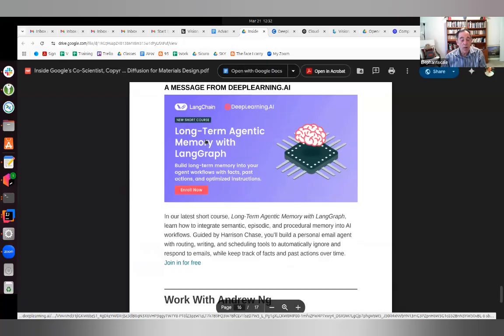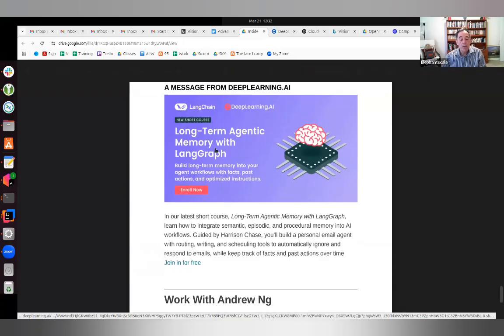And that one, we looked at it last time, long-term agentic memory with LangGraph. You know that ChatGPT remembers something that you said. You ask, what's your name? And it remembers. Well, there is a limit to that. The current limit, I think, is 128,000 tokens to ask and much less to answer. That also depends upon where you are, because if you're on OpenAI Azure, then the limits are much, much lower. We break our documents into very small pieces, and that's how we work with them.